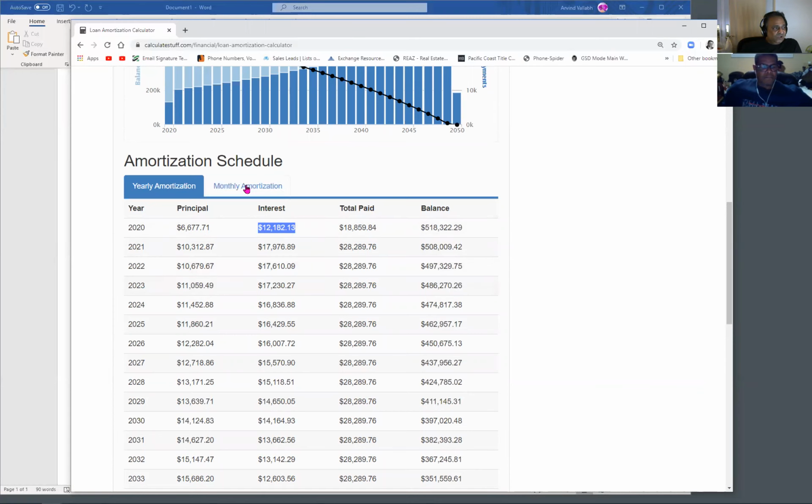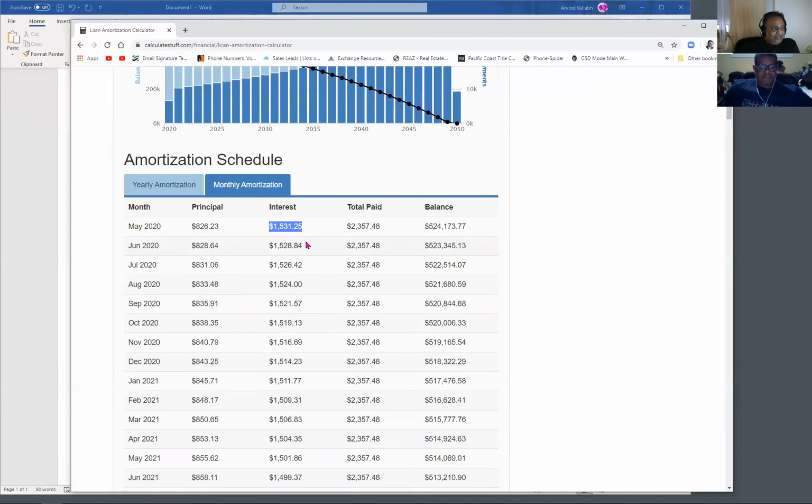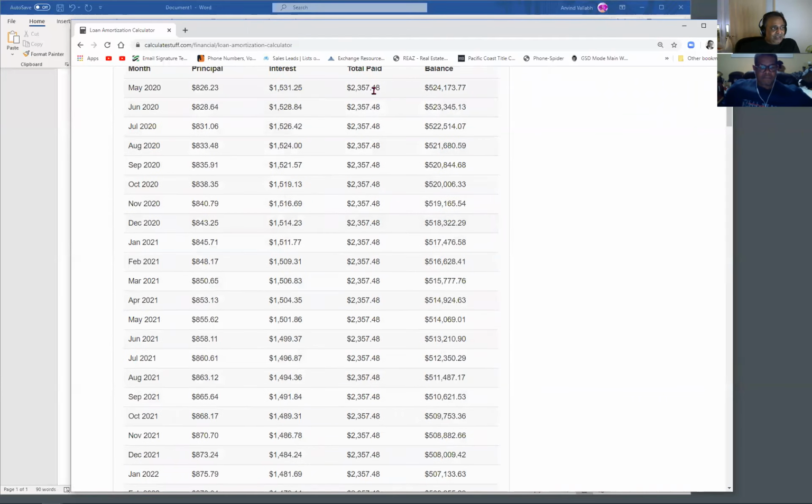Pay only interest. That sounds so scary to me, but I know what you're saying. Pay interest for 2 years on your personal home. Just stay there for 2 years, and every 2 years make the move. Look how much you're paying. Instead of paying principal, which is $2,300, you're paying only $1,500.